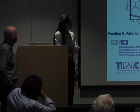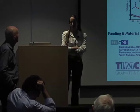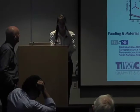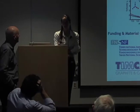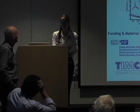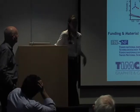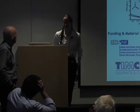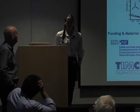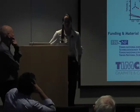What we have done in the solar cell field has shown extremely high gains. We have a recent paper where we look at carbon nanotube scaffolds as photoanodes, and we can increase the diffusion lengths, so how fast we can extract charge, and we can decrease recombination with the electrolyte in dye-sensitized solar cells by using a carbon nanotube vertically aligned scaffold. So there are certainly ways of playing with anisotropy in materials to improve a lot of performances, electronic and ionic.